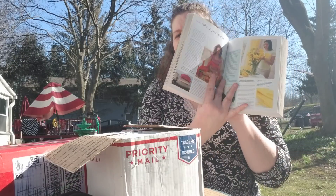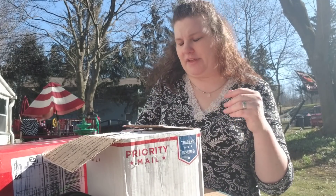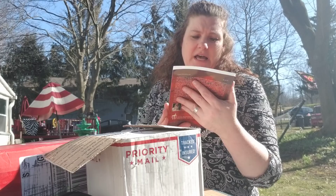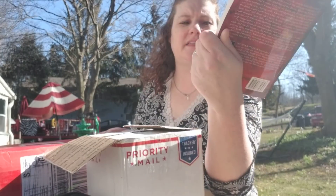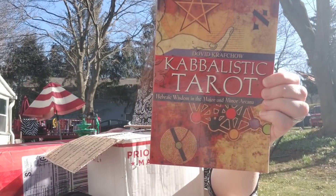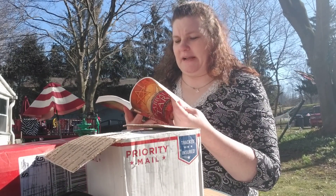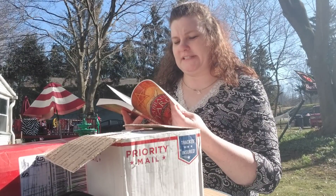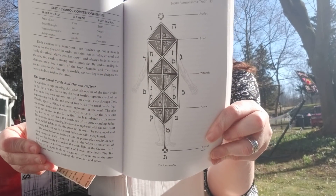I was telling Jennifer Ball today about how beautiful crystals look when you can photograph them in natural light — it's so much different, you catch all kinds of little things. And then: Kabbalistic Tarot, Hebraic Wisdom in the Major and Minor Arcana by Dovid Krafchow. Kabbalistic Tarot is something I'm interested in that I have not really studied very much, but I think it's a very interesting take on it and would kind of deepen my readings.